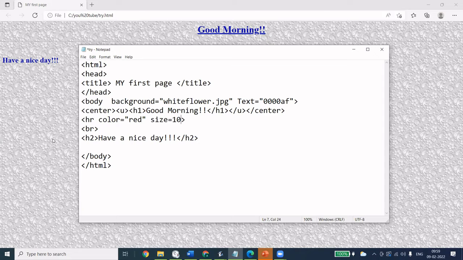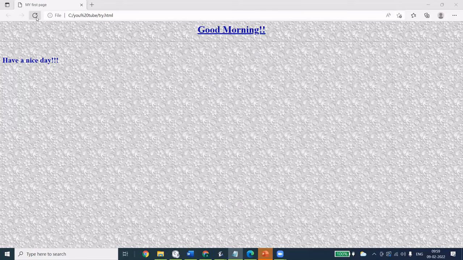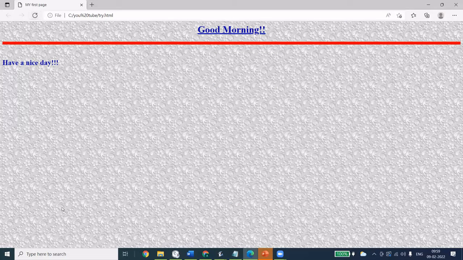Now check it out: save, and let us refresh. Is it coming? Yes, it is coming. Here we can see the wonderful background along with the horizontal line.